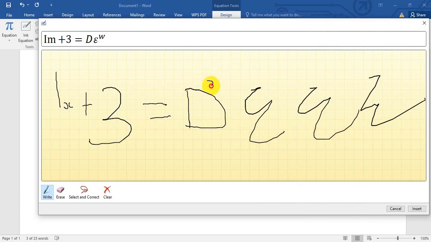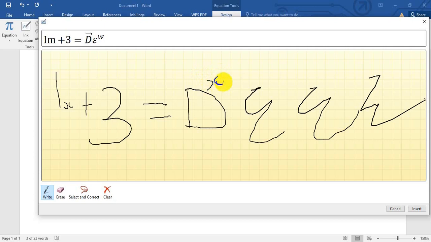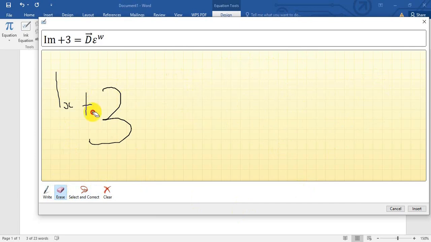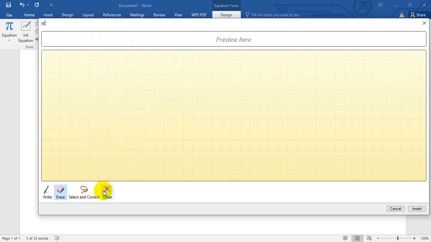So I want to have dx, d raised to the power x. They actually give me an arrow. So you see, this is how to go about it. You can write that equation on your own. In case you want to erase, you just come to the eraser, you pick it, you right click, hold, and then erase where you want to erase, and it's going to erase everything for you. If you are done and you want to exit, you click on clear.